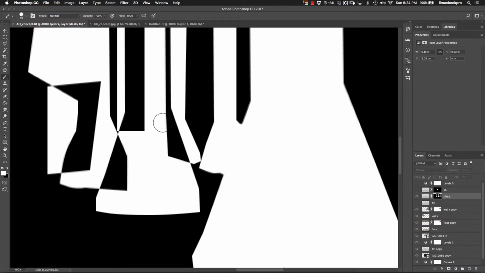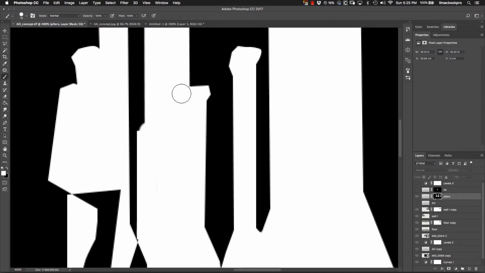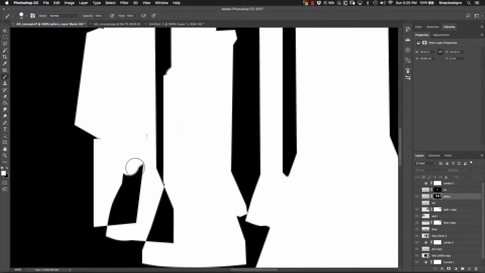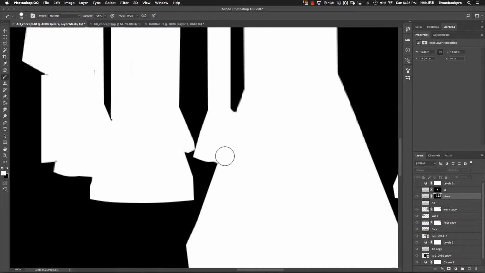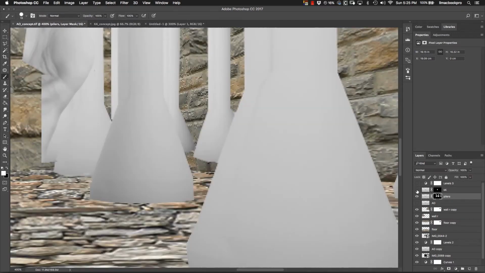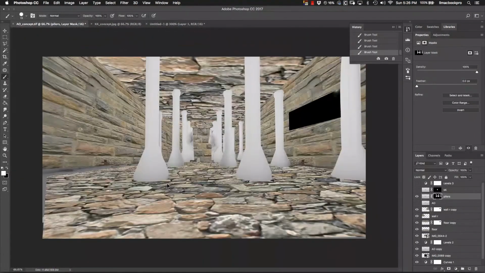And so I can quickly come in here and just paint in the areas that I want to select or reveal in this case. So like so. It's just because I quickly overlapped the selection. I'll just have a look there. Okay, so now I've made the selection for the pillars.